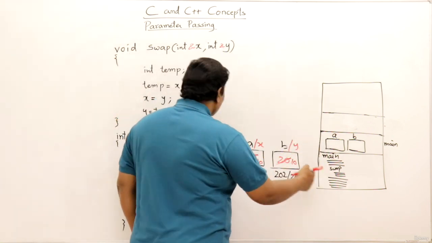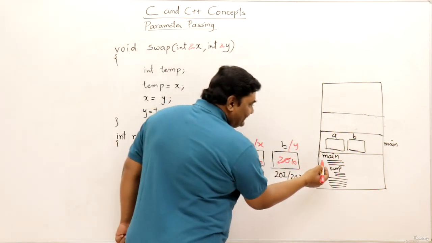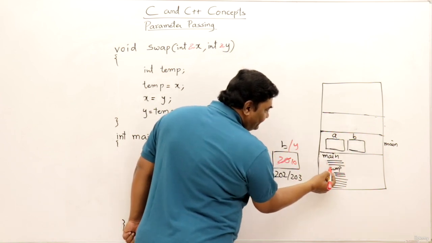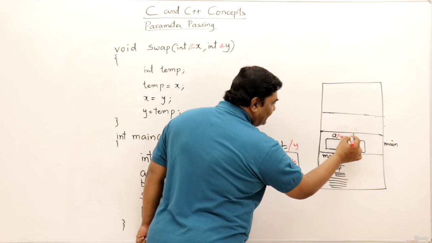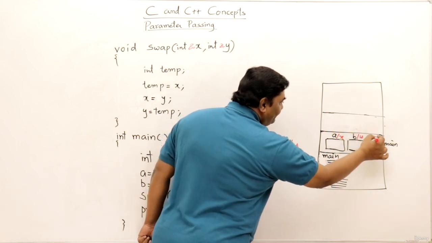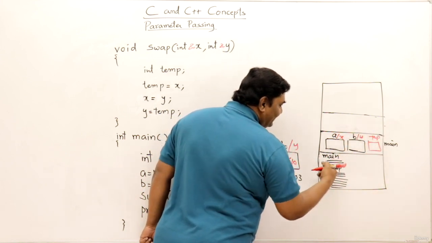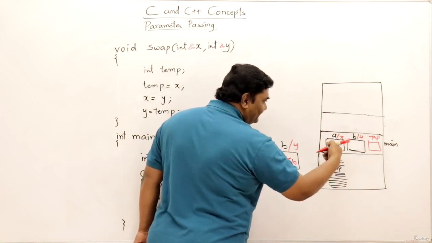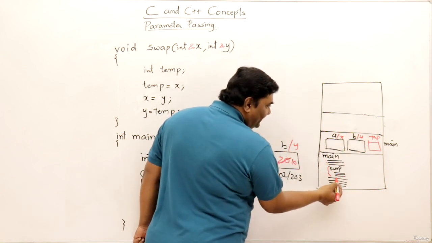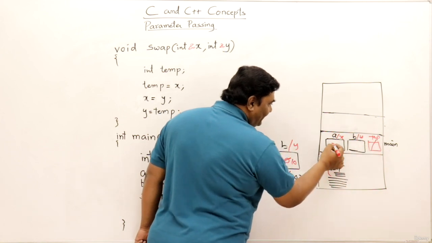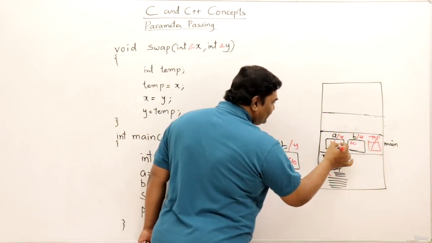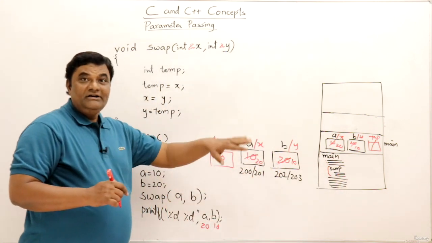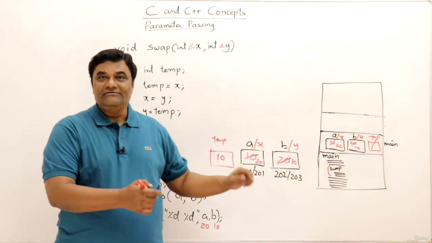So if you see the working of the same program here, as long as the main function code is running, these are A and B. And once the swap starts, these are called X and Y. And also the temp variable is created inside the same activation record of main function, inside the same stack frame. And once the swap function ends, this is gone and the values that were 10 and 20 are changed to 20 and 10. So this swap is not a separate body of a function. It has become a part of main function.